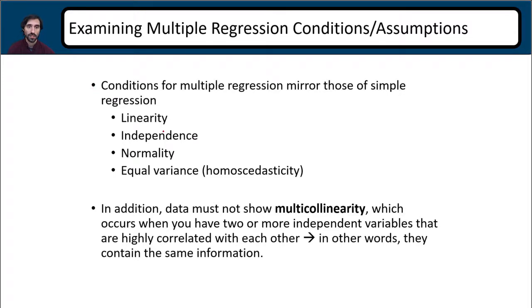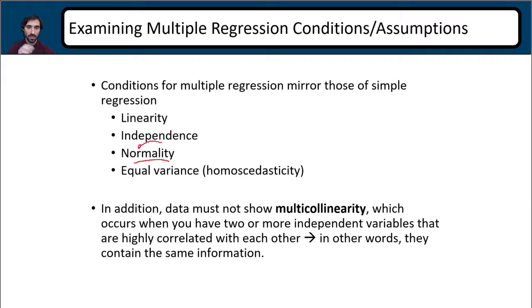Okay, so for these conditions, just like last time, it needs to be normal. Everything needs to be independent of each other. One thing that is new, now that we're adding multiple independent variables, is something called multicollinearity, and this basically occurs when you have two or more independent variables that are highly correlated with one another. So say I was to look at grades associated with reading and writing scores and math scores, and if the reading and writing scores were way too close to each other, if they were basically correlated to 1, which means that all the scores were the exact same across the board, then that's not what we want, because it's basically diluting some of the equations that the software is going to run.